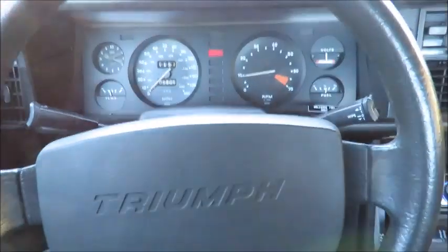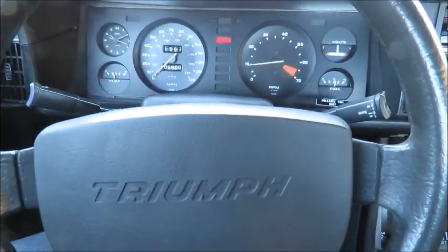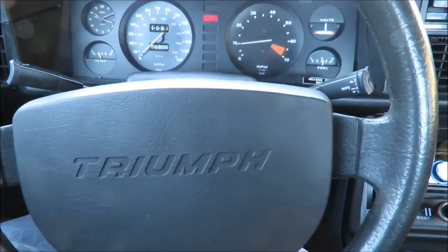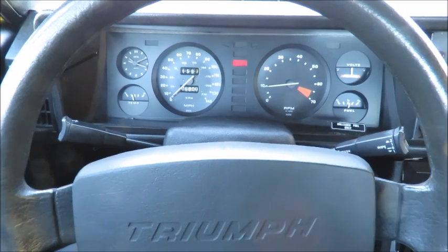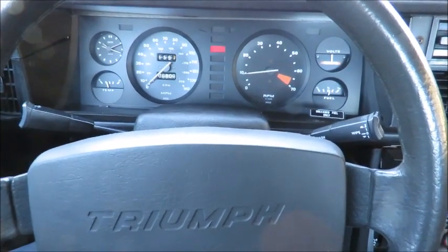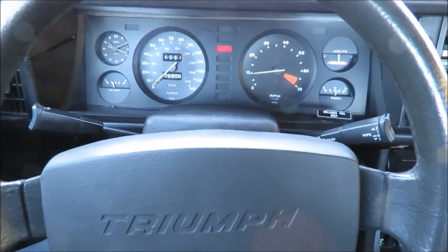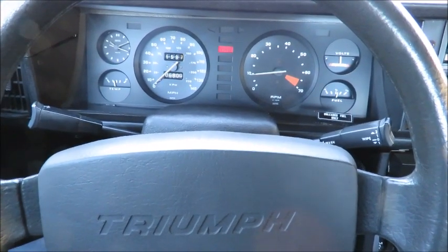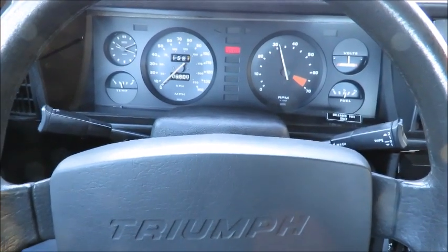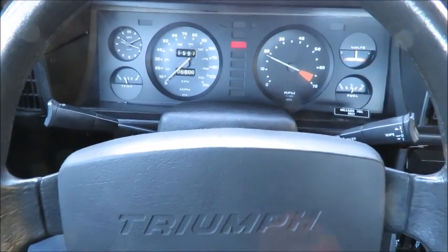Let's go through this car together. Let me show you what we got here. Obviously, you look at the outside, the paint's the original, and it's a little older, and the body's not totally perfect, but there's no rust on it. There's no rot on the car. It's really solid. So are the floors. And I'll tell you, it runs great. Plenty of power, great sounding exhaust.